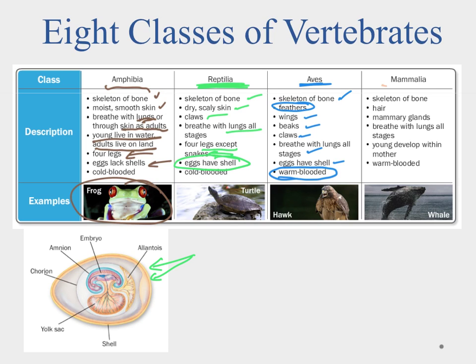And finally we get to the class Mammalia, or the mammals, and that would be ours. They again have this bony skeleton, and now we get our unique traits for the mammals. The first is hair, so if it has hair, it has to be a mammal. And then they have their mammary glands, which is why we're called the mammals, and they produce milk. So the young are going to develop within the mother, but then they'll feed on this milk from the mammary glands. They also have lungs, and these ones are warm-blooded. The hair actually helps trap in some heat, so it works that way for them. And our mammals would be like us, as well as the whales and such.